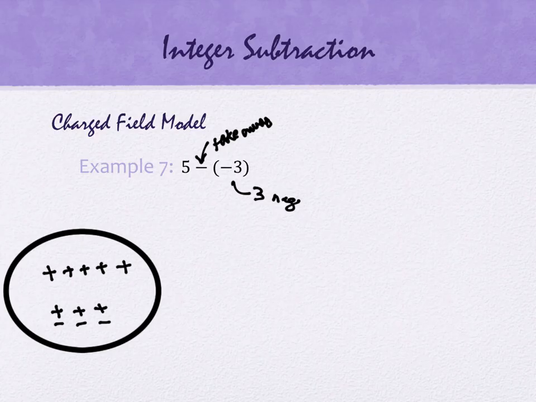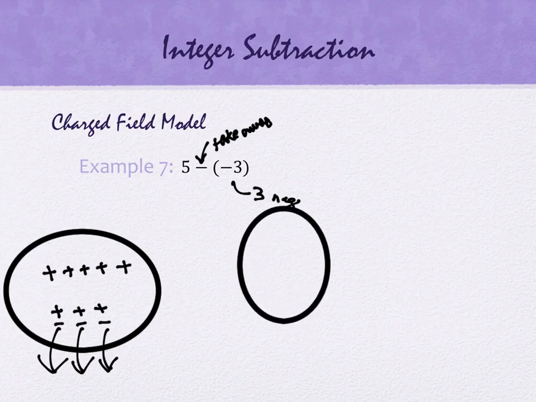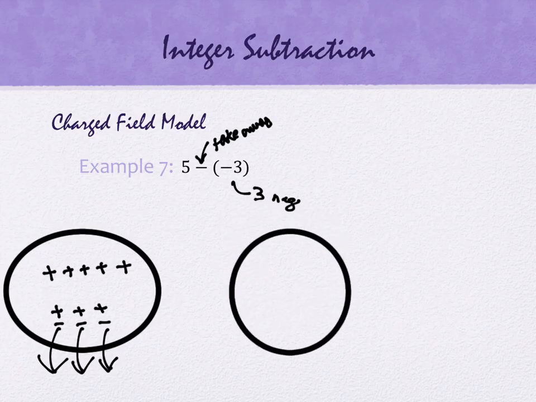So I can take each of these negatives and take them out, and it will leave me with what? 8 positives. Okay, charged field model and chip model, they're the same model. They're just visually different. One of them has the really nice chips, that actual physical chips that you can use. This one sort of has positive and negative charges, which also sometimes sort of resonate with us a little bit differently. So they might actually make more sense depending on the child you're working with.